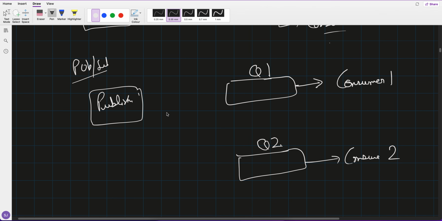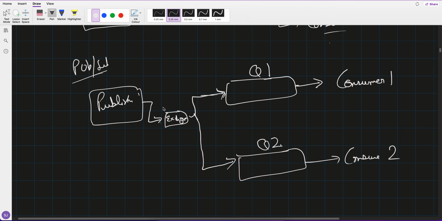So in pub/sub, whenever a message comes in, based upon the logic, it broadcasts the message to all the queues. I will tell you what the logic is. Generally here it is called an exchange. Based upon the exchange logic, it broadcasts the message to all the queues.